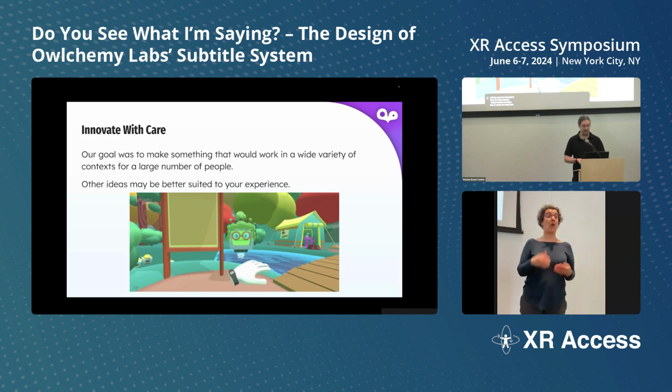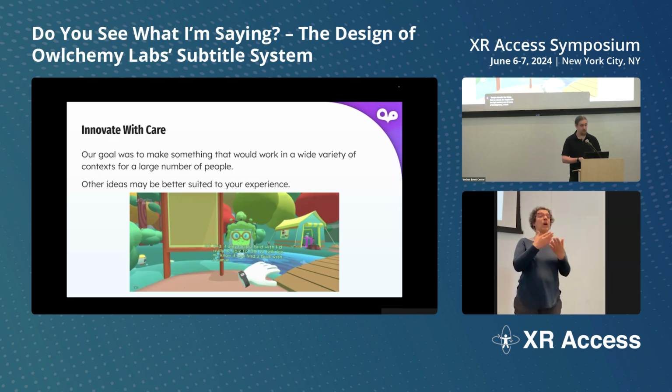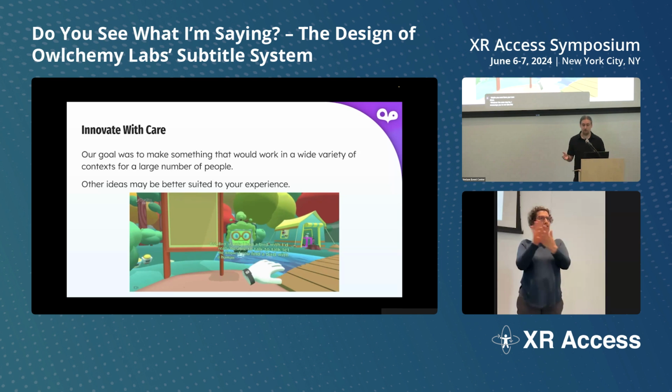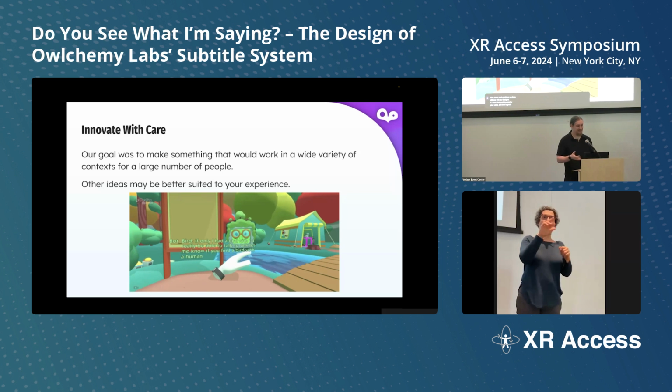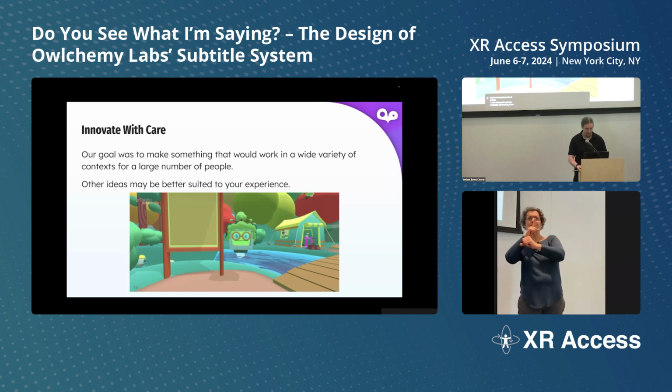Or maybe you have your own ideas on how to improve the designs presented here today. Whatever the case, I encourage you to not take this talk as doctrine and instead critically think about each problem we addressed with our designs. If our designs work for your users, that's great, and we're happy to have saved you that R&D time. But if not, consider what your users need and how you could improve the experience for all of them. And if after testing with members of the disabled community, you realize that you have something good, share your results so that we can all help more players.